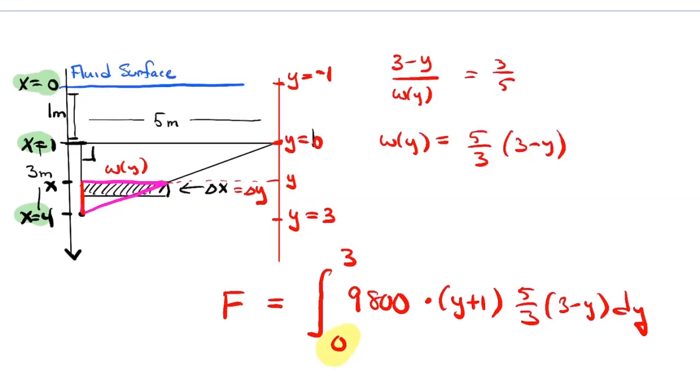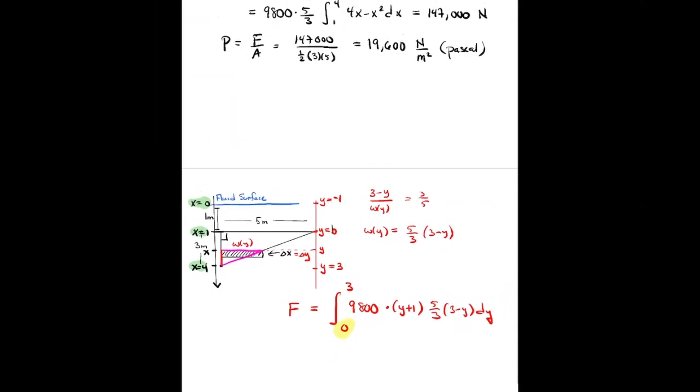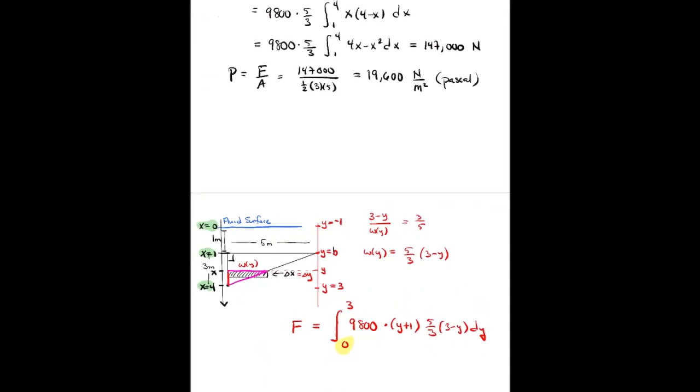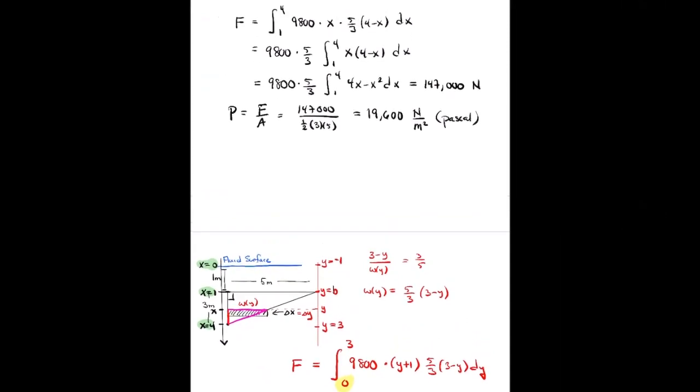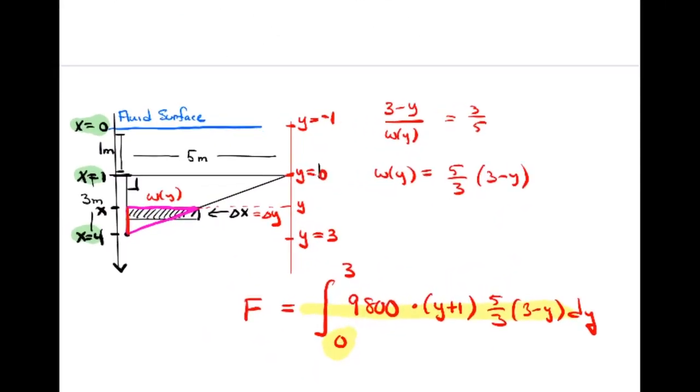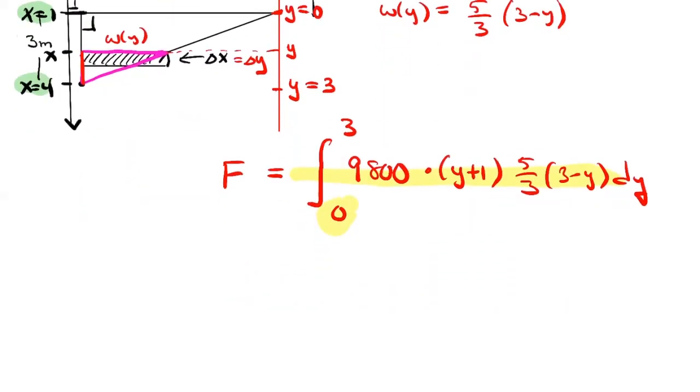So I think if I zoom out a little bit, you can see both integrals. Maybe not. I had to zoom out pretty far. But notice how different they look. This is the integral from 0 to 4 of 9,800 times x times 5/3, 4 minus x. This one's the integral from 0 to 3. Completely different integrand. But I'm going to leave it to you to check. If you go through all the calculations, you're going to get exactly the same number. You should get the same number because the force on this thing shouldn't depend on how we coordinatize it. So you're still going to get 147,000 newtons.